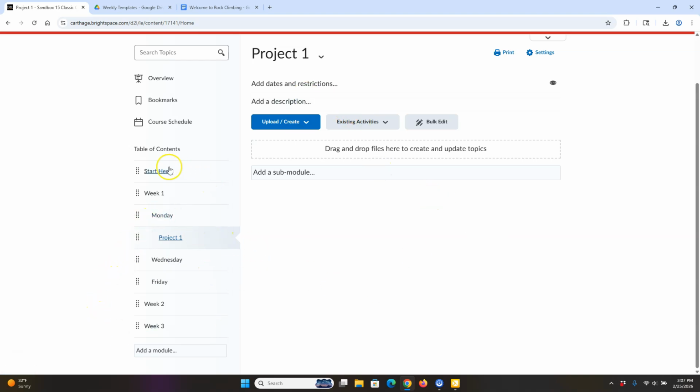And so there'll be other videos about how to add content, but thinking about how you want that structure to look will save you a little bit of time. I always suggest starting with that Start Here folder where you can put your syllabus and other course documents, things like that. But thinking about how you want to have that structure throughout your course, thinking about that for a few minutes will save you some time further on down the road.